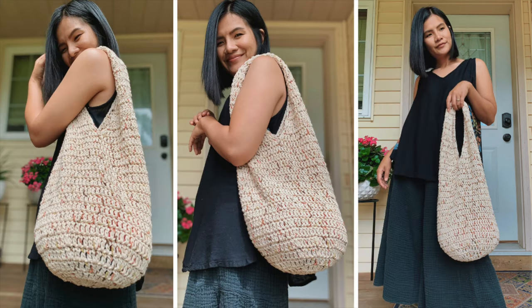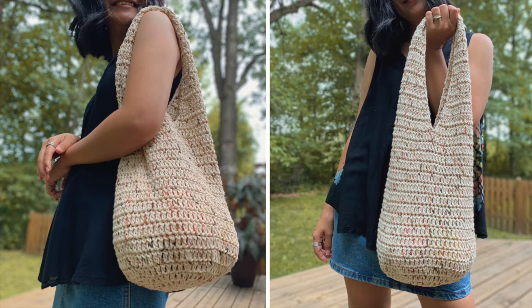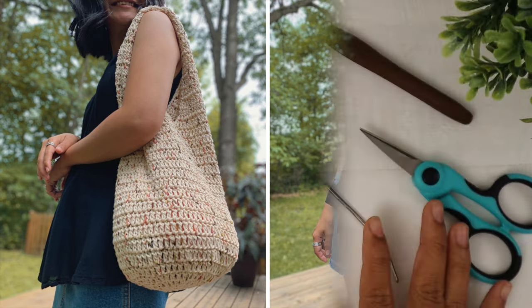This bag is super easy to make. We're gonna start from the bottom up, working in a round. For the straps, we're gonna work in rows, one side at a time. You can make a longer strap by adding more rows. It's very easy to do. Please check the description below for all the details. I hope you enjoy, and let's get started.